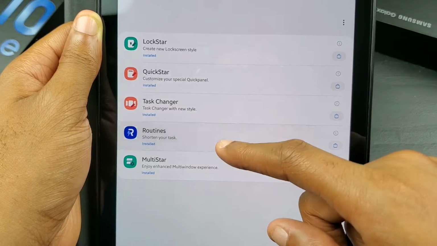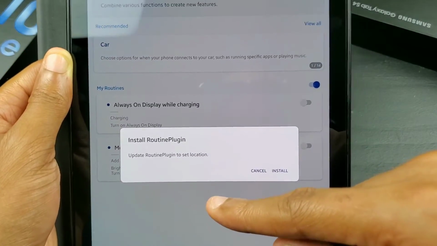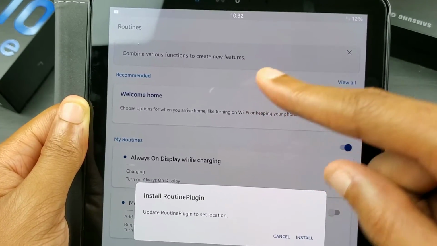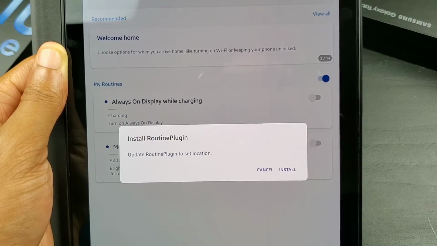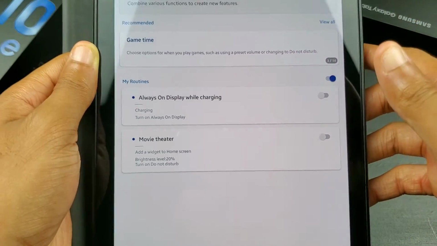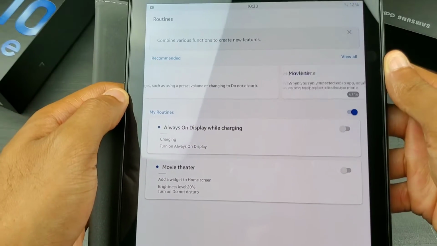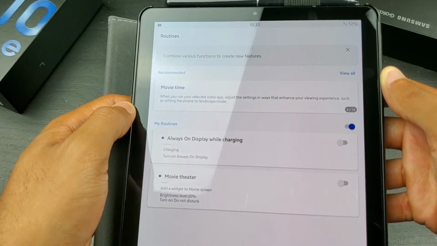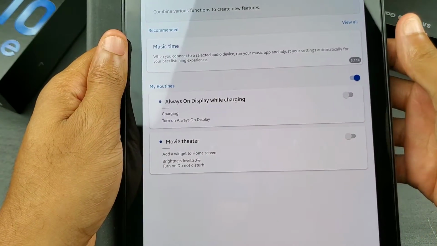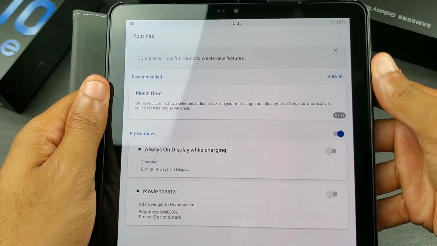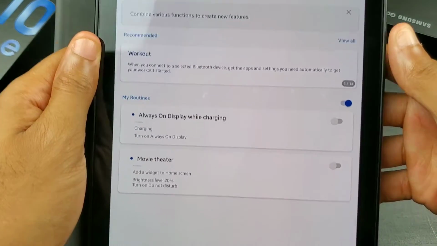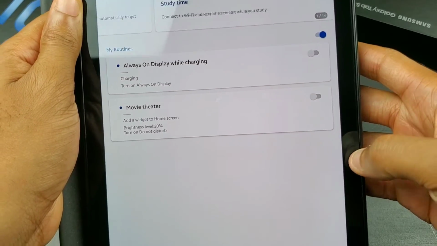Now you can set up additional Bixby routines in here. You can create various functions to create new features. I don't use Bixby routines on here. And funny enough, I don't even think Bixby was added with the Android 9 Pie update. I'm not mad at it, but I have actually had trouble finding Bixby. Of course, you have Bixby Vision within the camera apps, but Bixby itself, saying, hey, Bixby, as you guys see, it doesn't pop up.